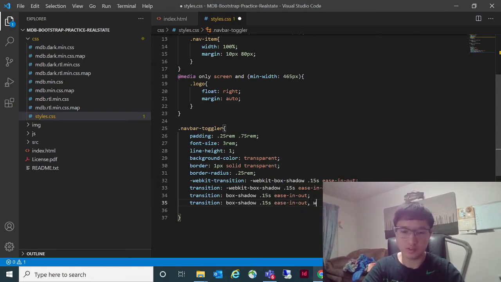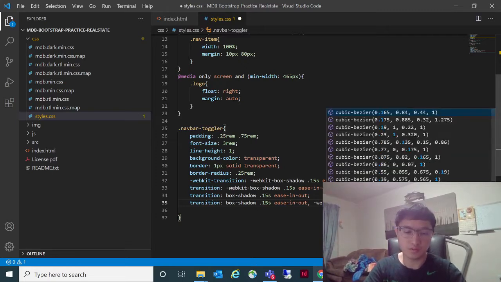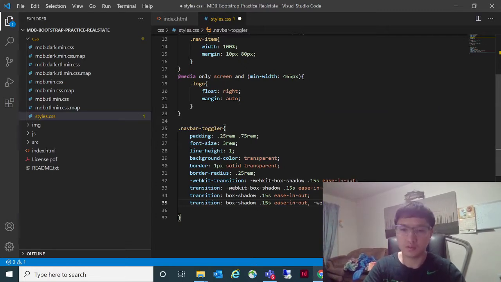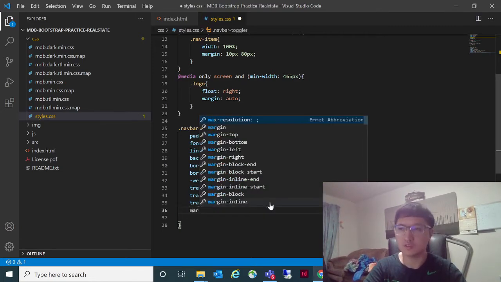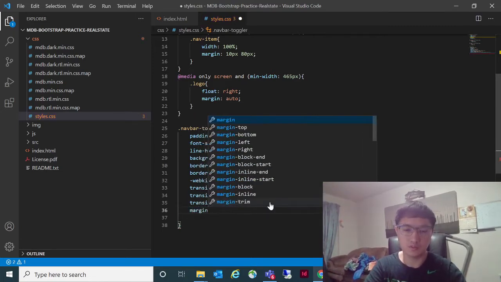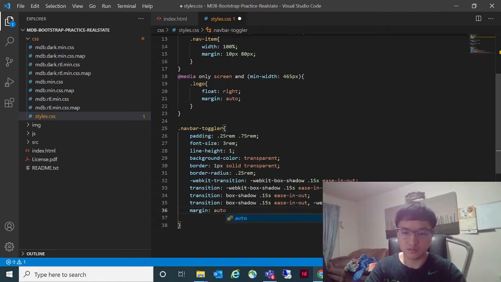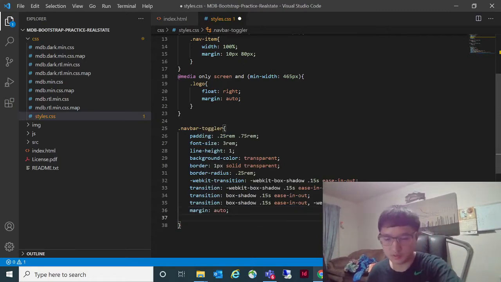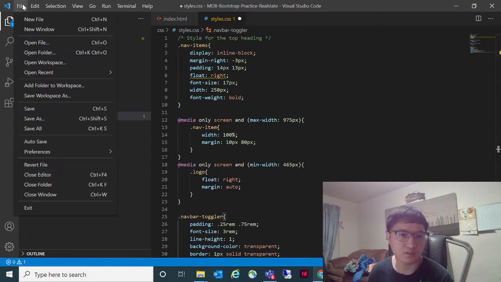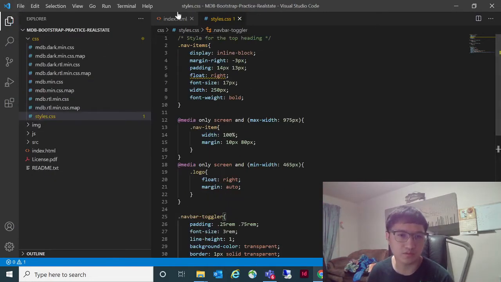But we're also going to add another WebKit box shadow 0.15 ease in and out. Margin would be auto because we want everything centered. Margin auto centers everything.